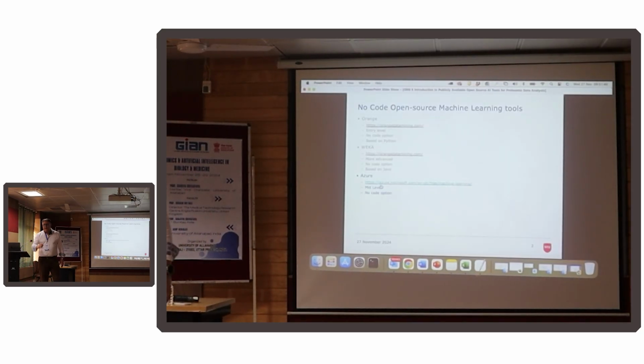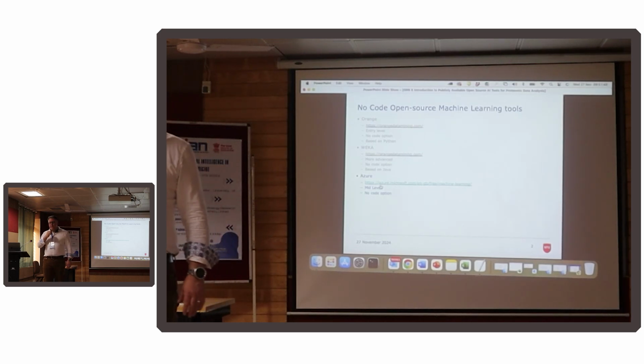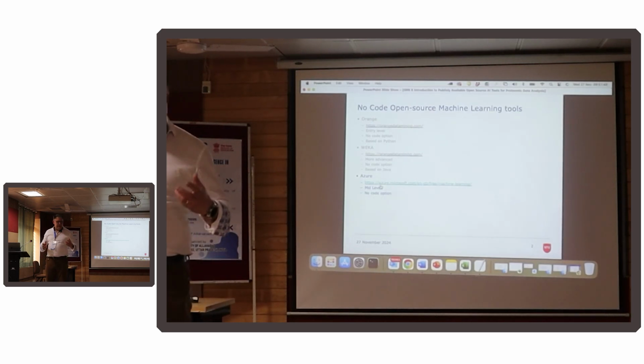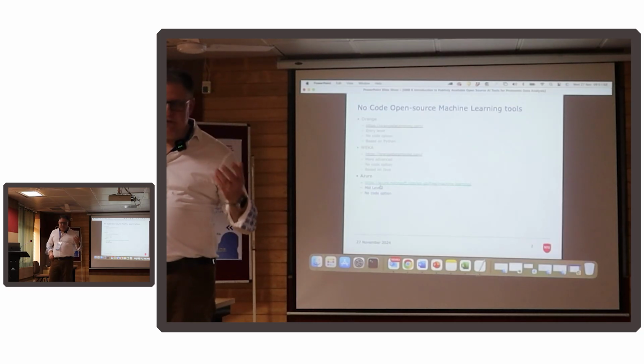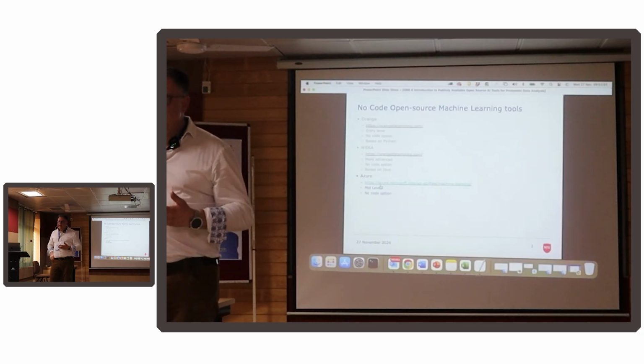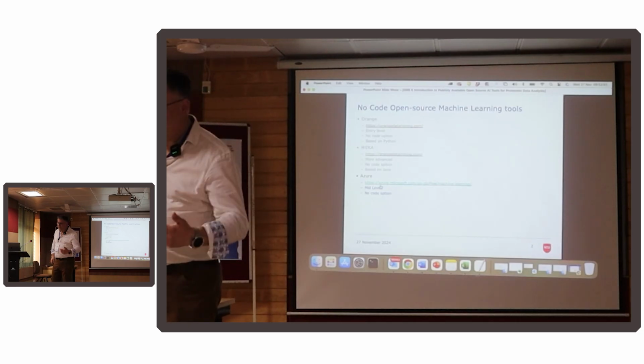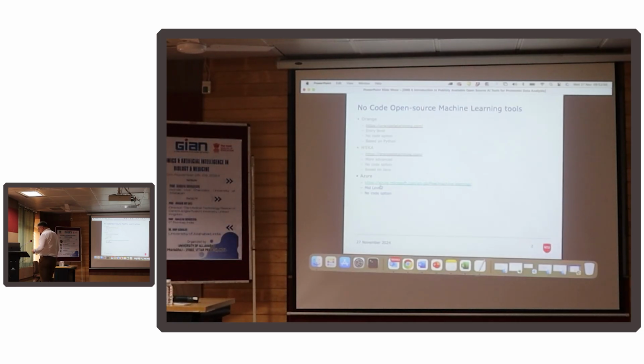If you've got a Microsoft Azure account, you can embed machine learning with a no-code solution in Microsoft Azure. Essentially, it's very similar to what I showed you in Orange. It's a workbench type solution. And then there is another piece of software called RapidMiner.